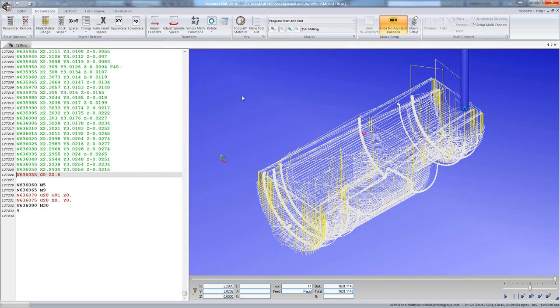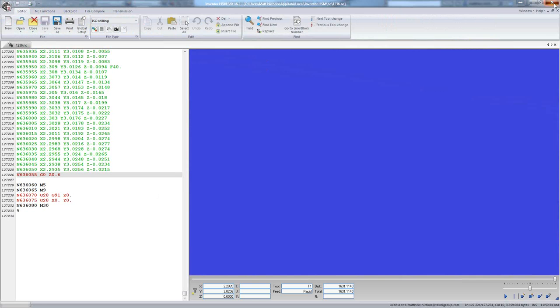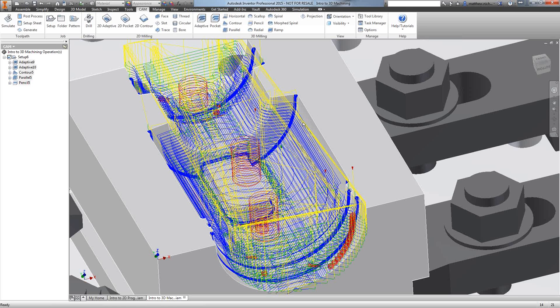That completes our part of the demo. There is a question, but I think we may have answered it. Regarding the editor, does that have to be exported to a notepad or anything, or is this all with the software? It is all with the software. If you want, you can open it up in a notepad document, but the editor is standard with any of the HSM. And the editor is actually where you can see the color coding as to what is what, correct? Correct. Gotcha.